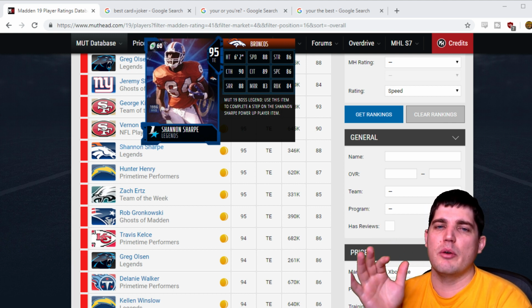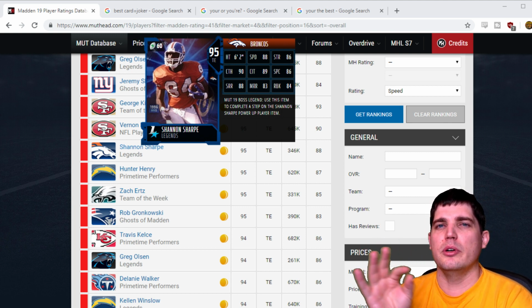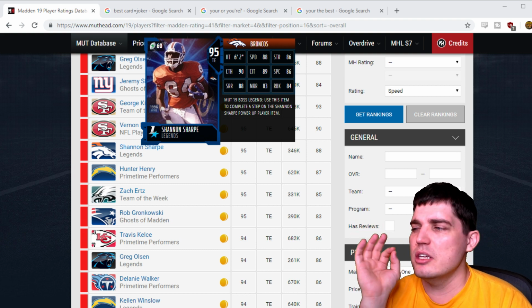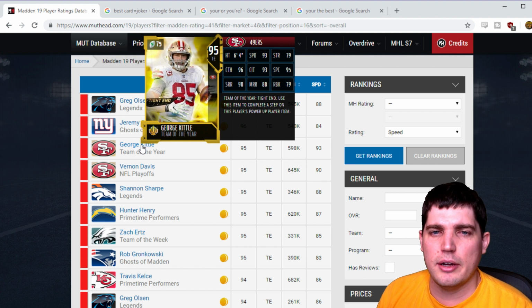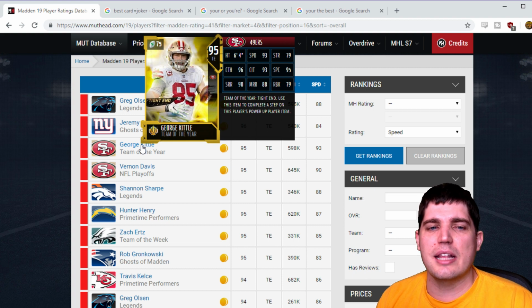Now, he doesn't have a spin threshold, which is unfortunate. Probably one of his weakest points, along with his lack of height. So he does miss two very important, very powerful things in the game. But when I've used Shannon Sharp, I've not regretted it. He is currently my number two tight end because I am using Mr. Kittle as my clear out. 93 speed, amazing. You know, he's got a lower run block. He doesn't have great agility, can't spin.